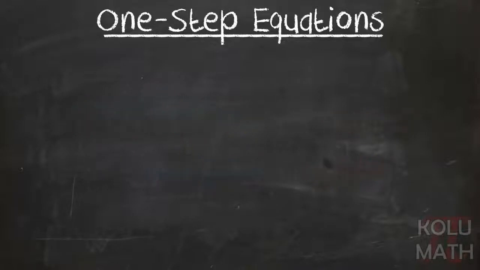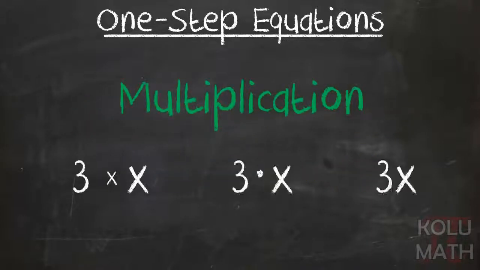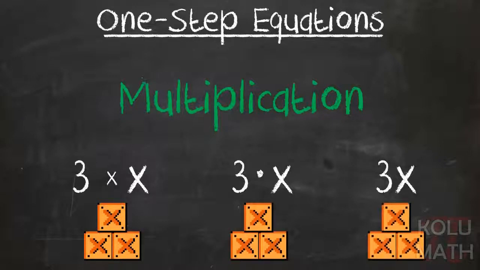And by now you've seen many different ways to show multiplication: the old x style, the dot style, and the coefficient style. The thing is, all 3 of these things are worth the exact same. They're all 3x. And we don't really use the first style anymore because the multiplication symbol is easy to confuse with x. Isn't that just like math teachers, to teach you something and then later tell you not to do the thing they taught you to do? I guess they probably would have used the dot, but you might have gotten that confused with a decimal point. Well, anyway, let's move on.